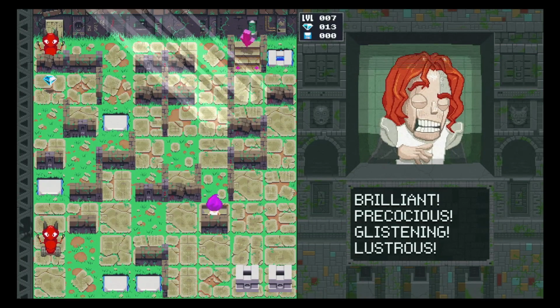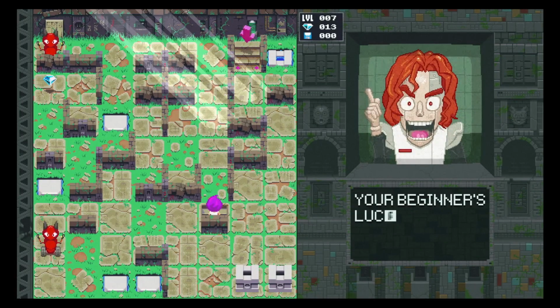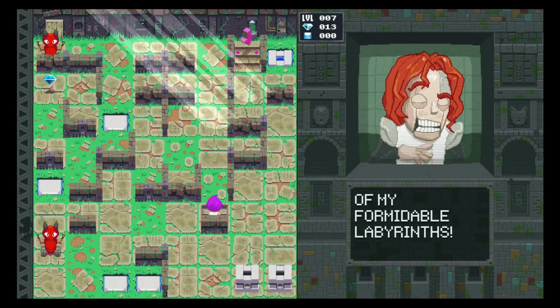Brilliant, precocious, glistening, lustrous. A dazzling, luminous intellect. Your beginner's luck will soon fade. Fade dark, darker, yet darker. Drowned out by the sheer glow of my formidable labyrinths.